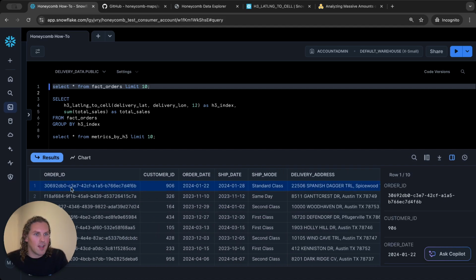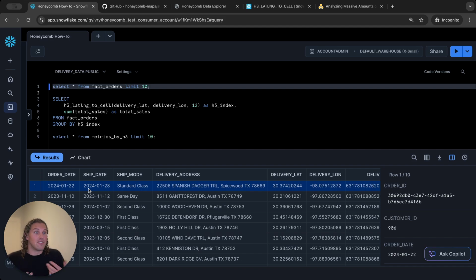So points are the easiest way to bring data into Honeycomb. And Honeycomb can support anywhere between 5 to 10 million points on a map, depending on the machine you're on. If you have a massive amount of data and you want to show more than that, another thing that you can consider is pre-aggregating your data to H3 indexes.